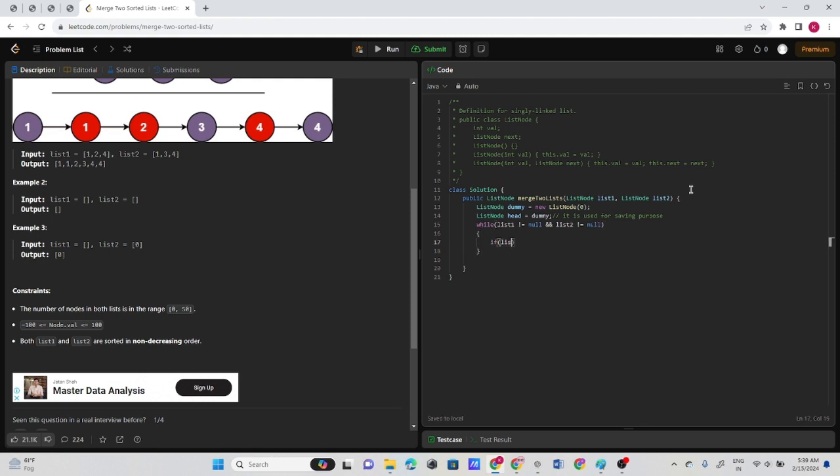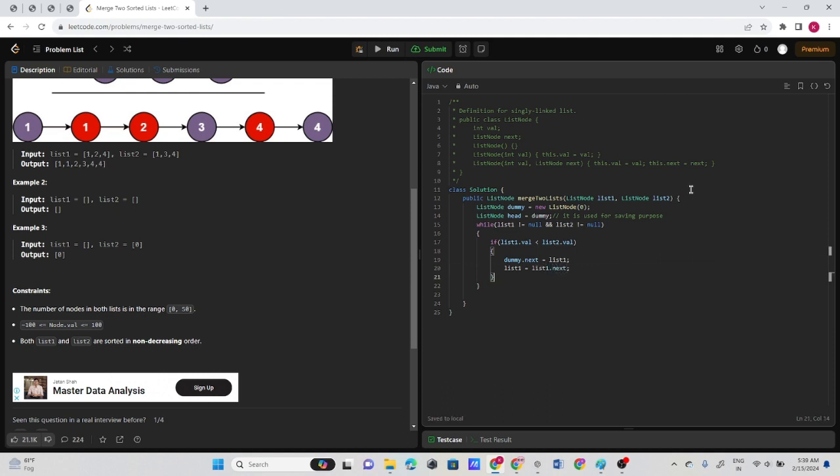Suppose list 1 dot val is less than list 2 dot val, and in that case we are going to just connect dummy dot next with the smaller one, that is list 1. Okay, and then we will just move ahead. List 1 is equal to list 1 dot next.